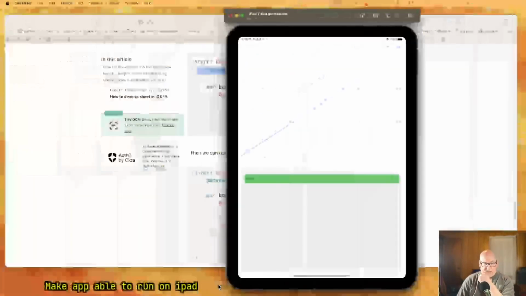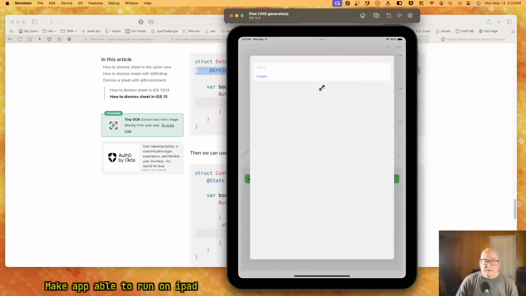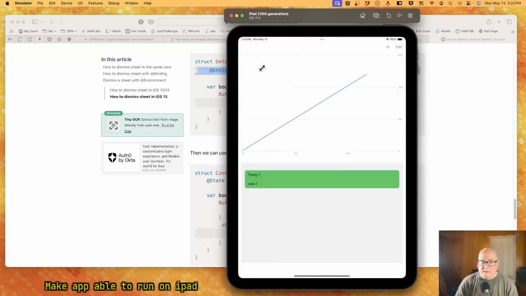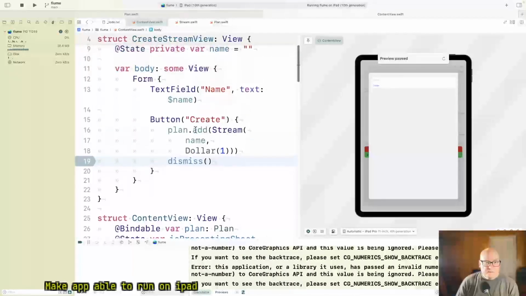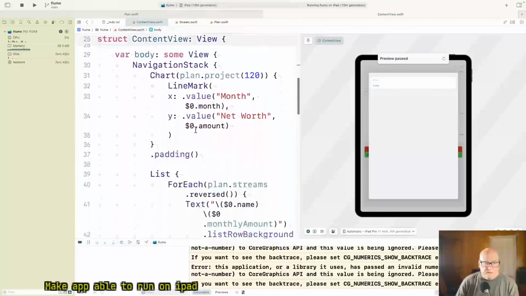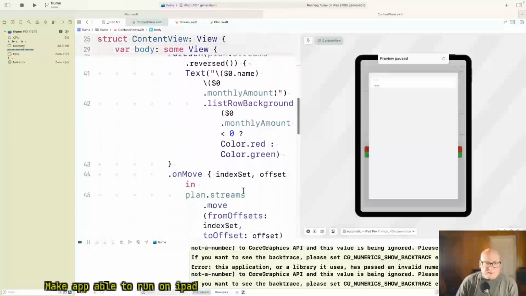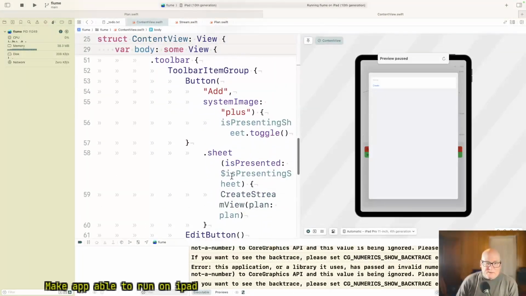Whether it does the right thing. It did. Okay. All right. Twisty. Create. Good. Okay. I guess calling it with the sheet, I couldn't have my own dismiss function in there.